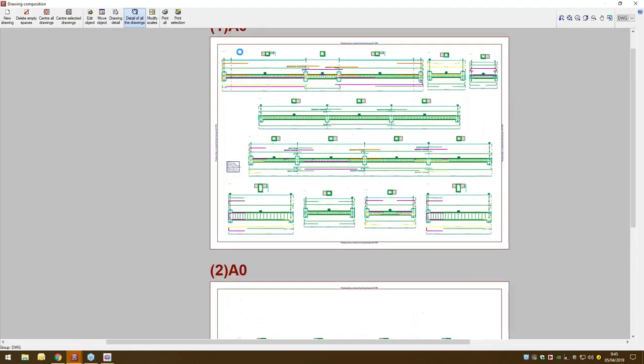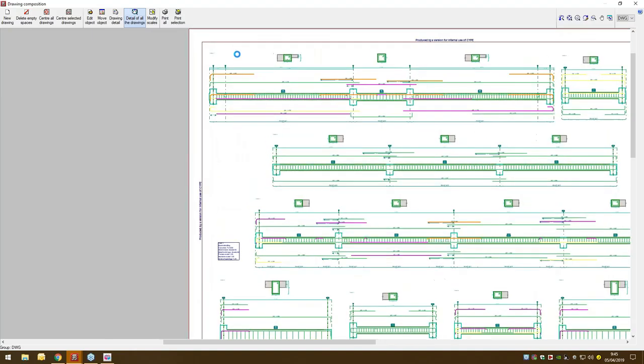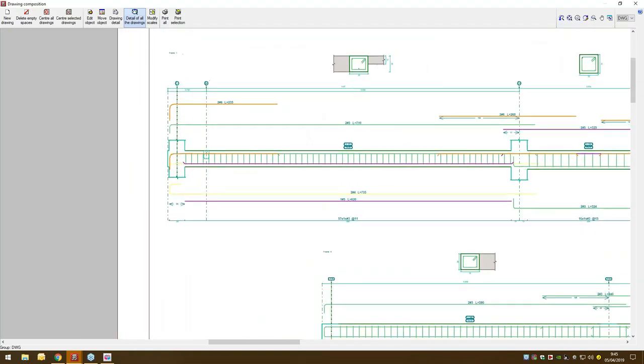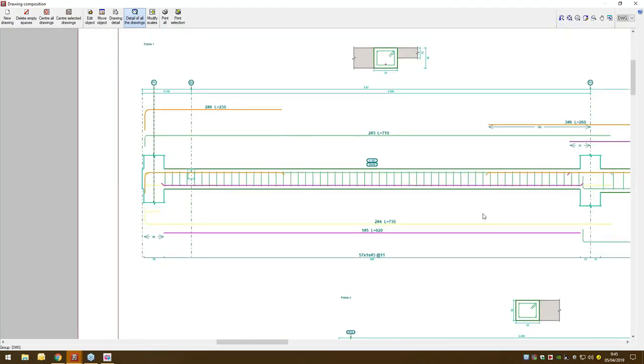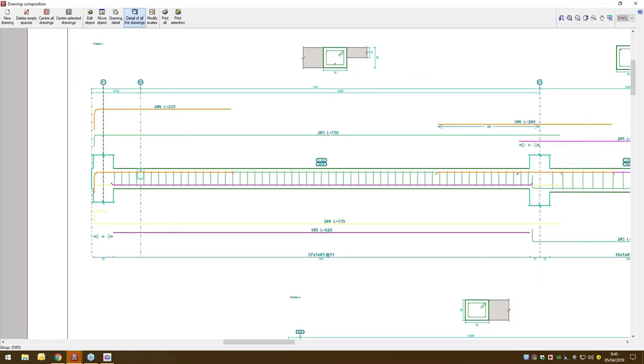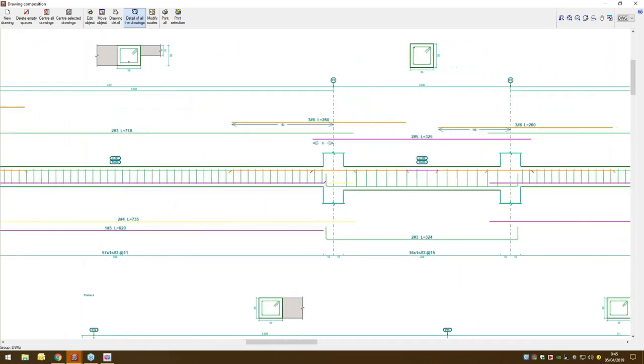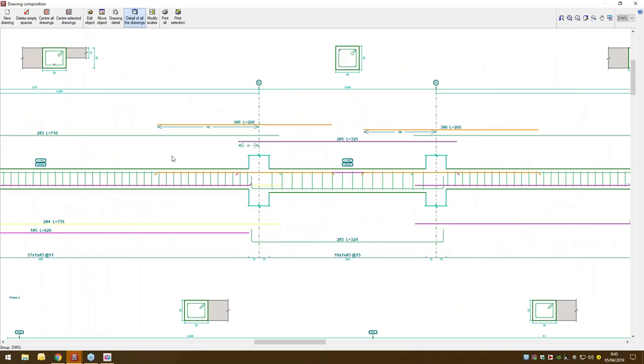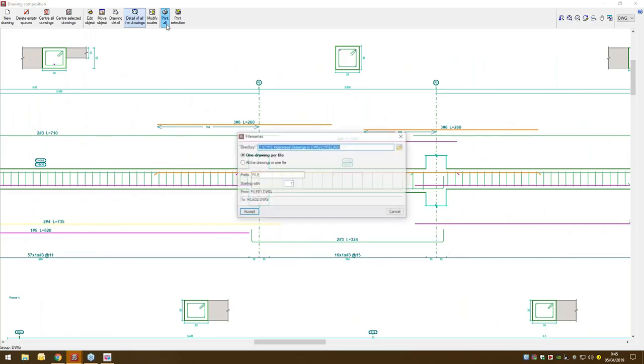So here we have the details of all the reinforcements in the beams. And we can print this. And we can export this as a DWG file.